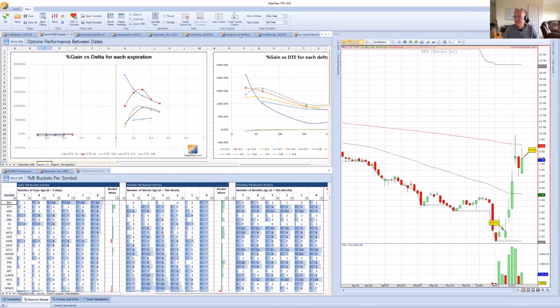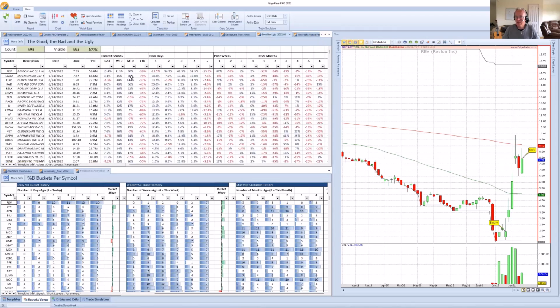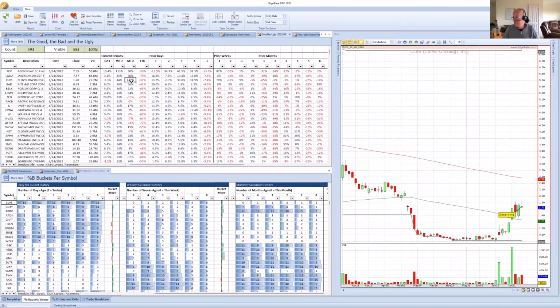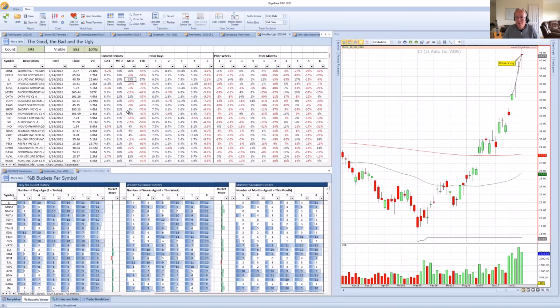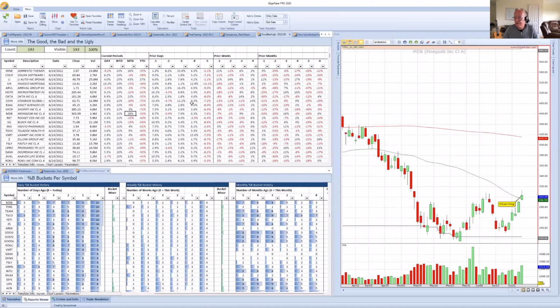So let's go take a look at some of the others. Go back to the good, bad, ugly templates and see if there's anything else of interest. You could look at something that maybe didn't have quite as high a gain. I've never heard of this stock. Let's try and find something that I might have heard of. Good luck with that. So, MongoDB, that's an interesting stock. I've used MongoDB. It is a great product. And let's see, this is last week's gain in MongoDB.